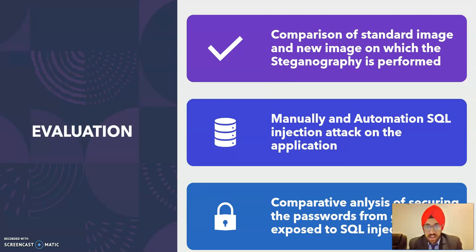Evaluation: the project has been evaluated accordingly, in that I had to use a standard image for every user. In that image, the password will be embedded. So for every user, a new image will be generated, and in that image the password will be saved for every new user. I made a comparison between the standard image which I used and the image which is created for every user, and they are almost the same. There is no difference in that. So we cannot guess in which image the actual data has been kept. That is the main thing about this.